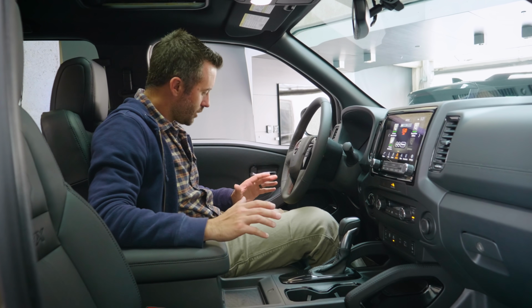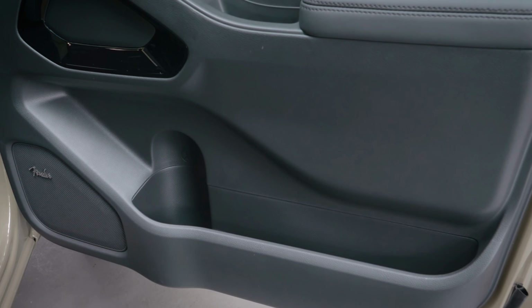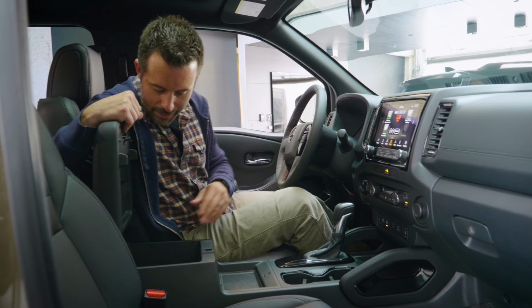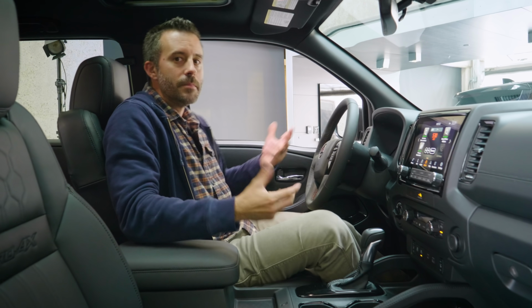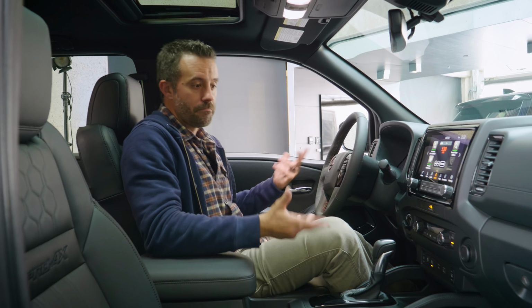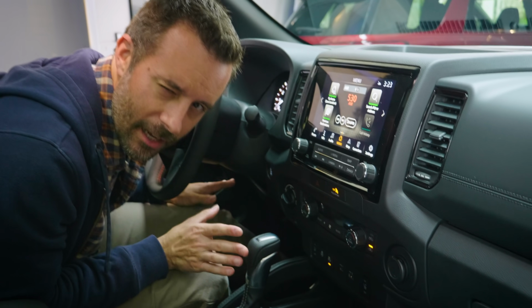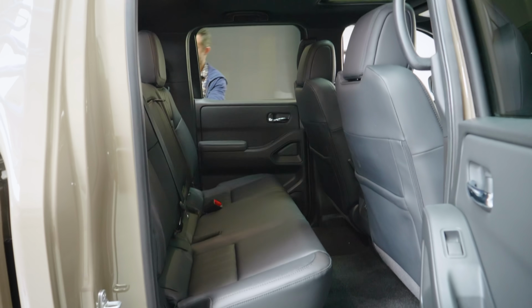In terms of storage, it's fairly strong from a door pocket standpoint and also a center console. It's a traditional layout here: wireless charging pad, front storage area, cup holders, and a semi-generous well underneath the armrest. Visibility seems good too, but those are things that you develop an opinion on as you drive the truck. But so far, fairly nice update in here. Heated steering wheel and heated seats. A lot of other trucks have this too, but it's always a nice thing to have in colder climates.